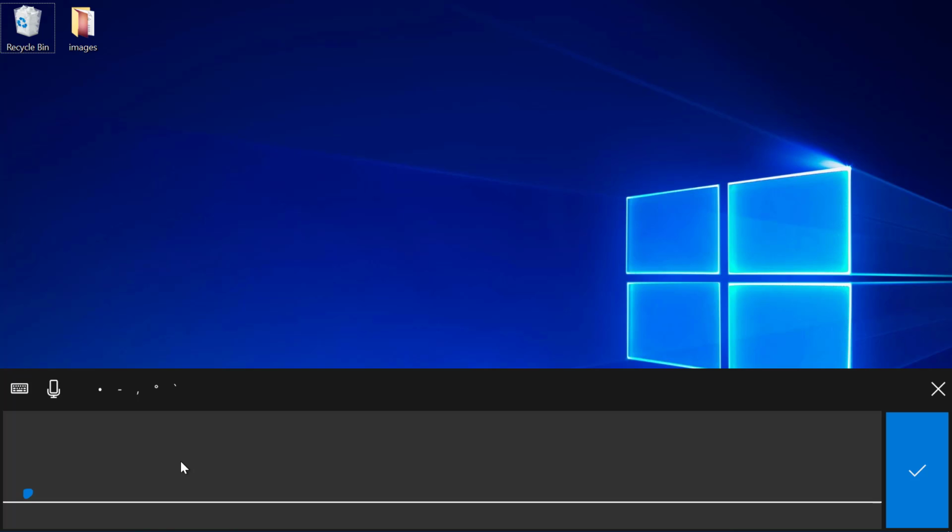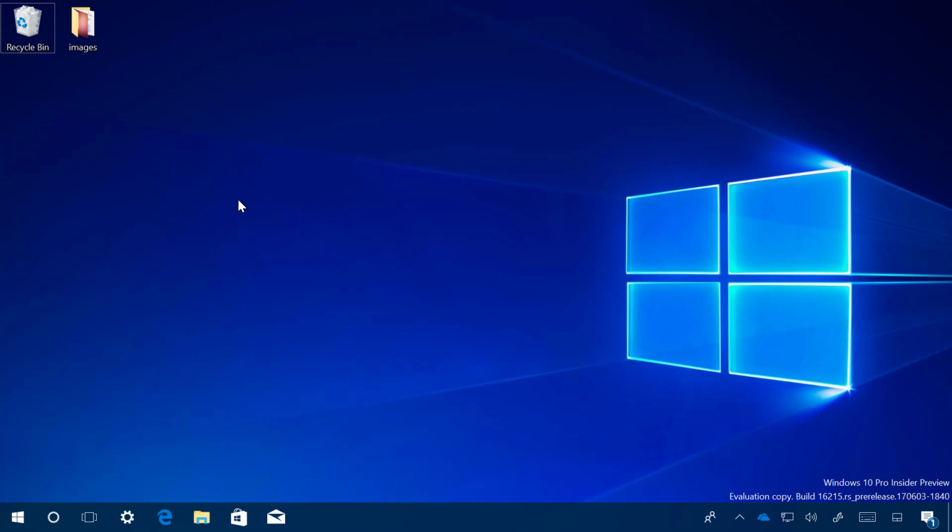Also, Windows 10 has been updated, and it now includes a new option that reduces palm rejection when you're using the experience.